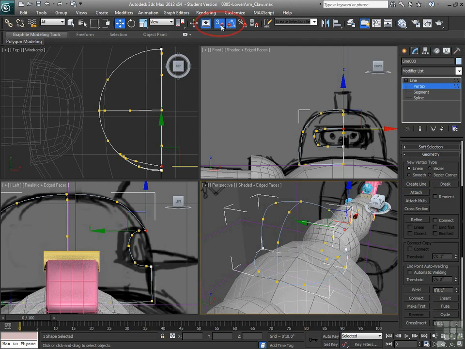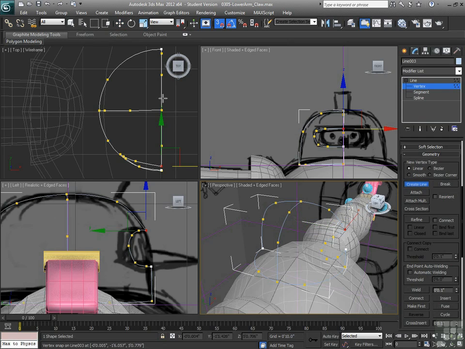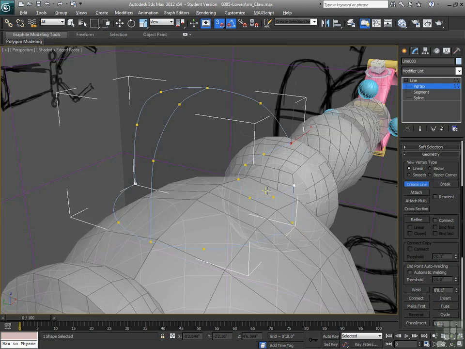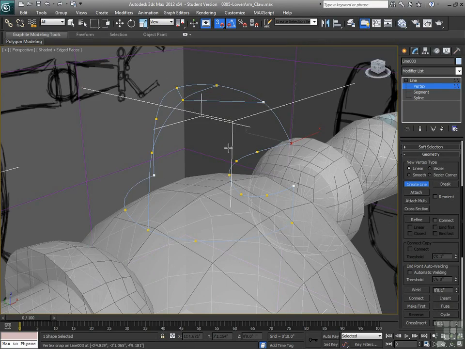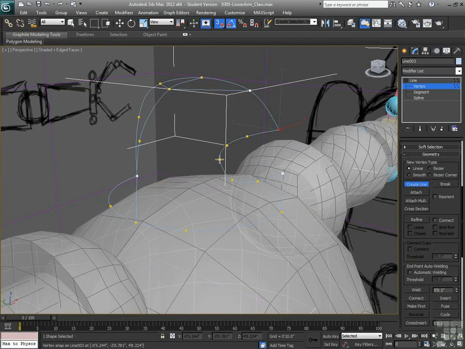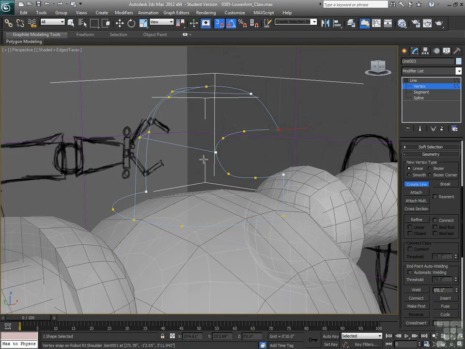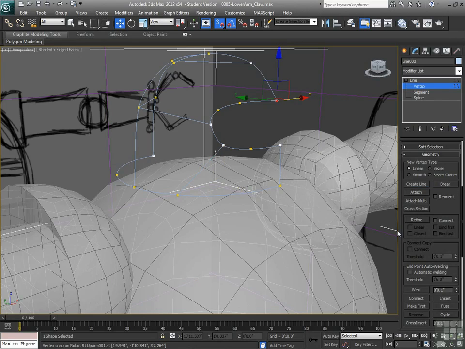I'm also going to go and turn on my snaps, but I'm going to right-click the snaps toggle to make sure that I'm only set to vertex. If anything else is checked, I want to turn that off. I only want vertices checked. So now when I hit create line, we'll be able to find those vertices and create segments of splines in between. So then we'll create back from here. Now, I am creating straight line segments for now, but that will be just fine. So we'll create down from here to here.